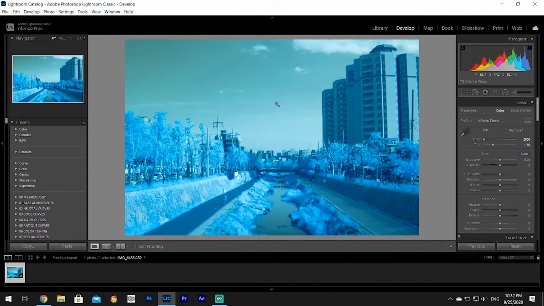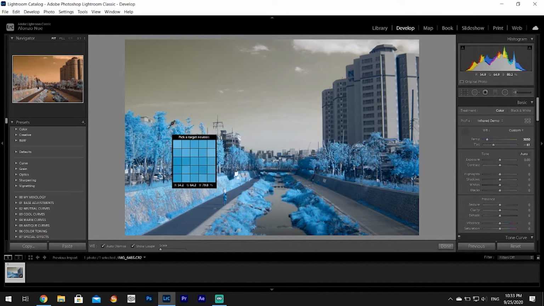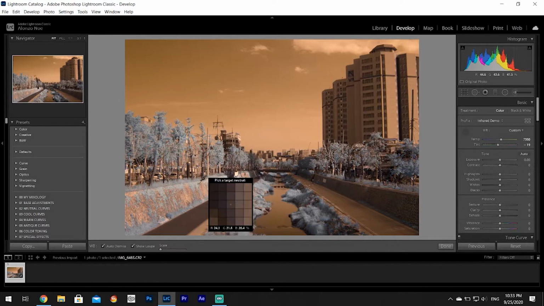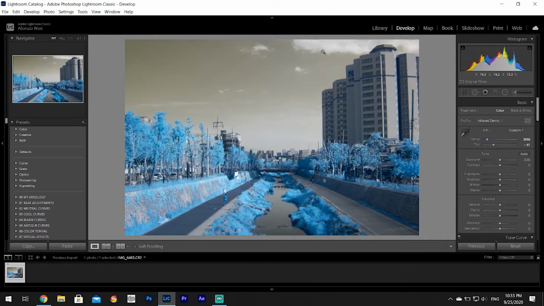Now, your picture is able to be much more blue. So, you can take your white balance wherever you wish. Usually when it comes to infrared photos, I take it off a cloud or I take it off the gravel. Something that should be black or gray. Or maybe some of you prefer the white foliage. In that case, you would take the white balance off the grass or the trees. But in this case, I'm going to take it off the cloud. Now, that's it for step one. You don't have to repeat this step again unless you use a new camera.